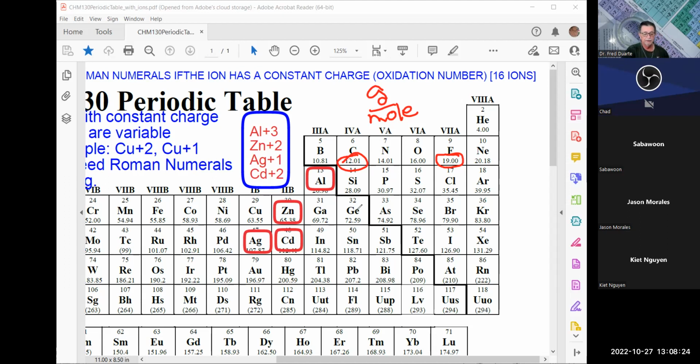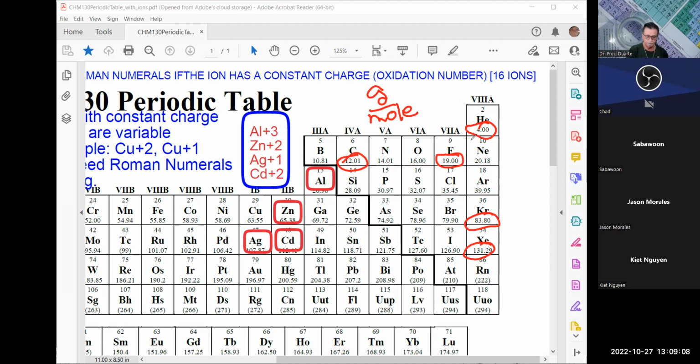As the elements get larger in size, they have more protons, neutrons, and electrons, so their weight gets bigger. Even though 1 mole is 6.02 times 10 to the 23rd individual atoms, their particular weights would be greater. 1 mole of xenon would weigh 131.29 grams. 1 mole of krypton would weigh 83.80 grams, and so on until we get down to helium. 1 mole of helium would weigh 4 grams.